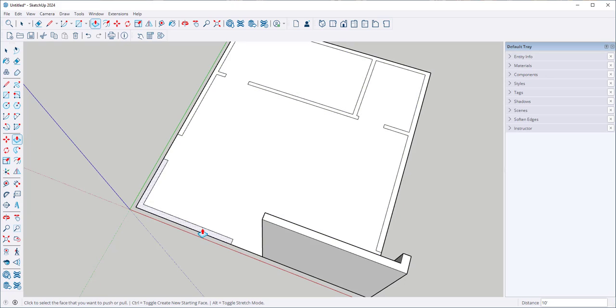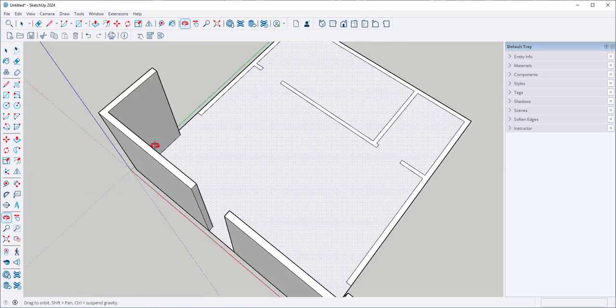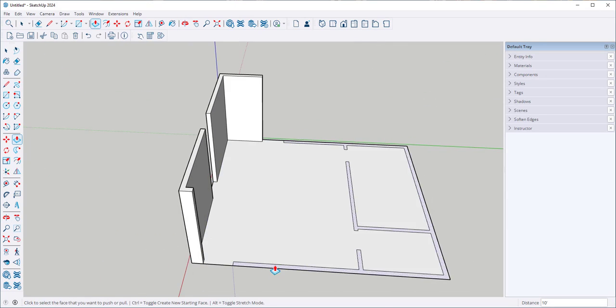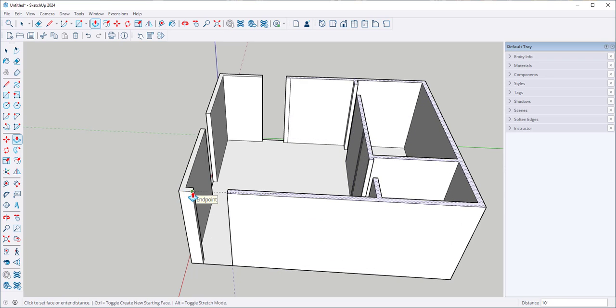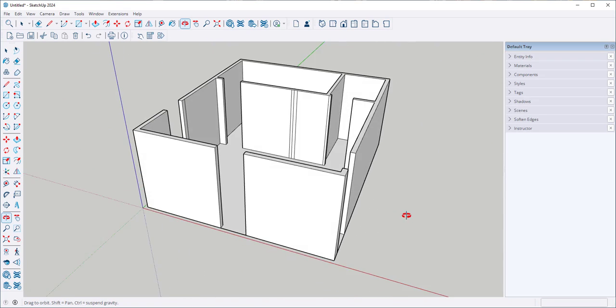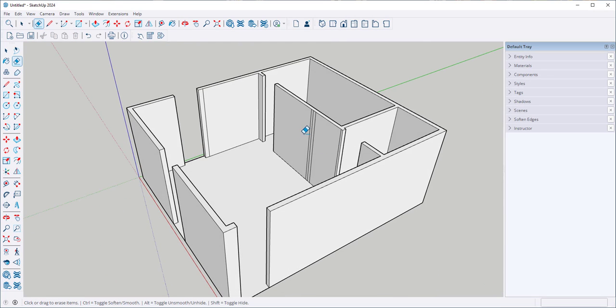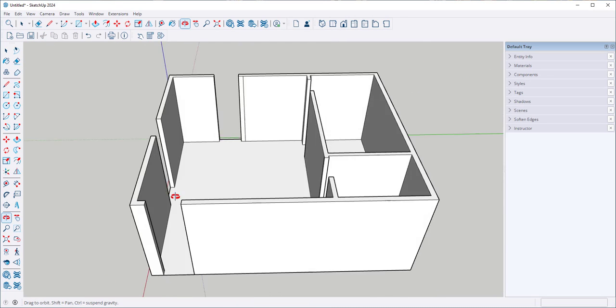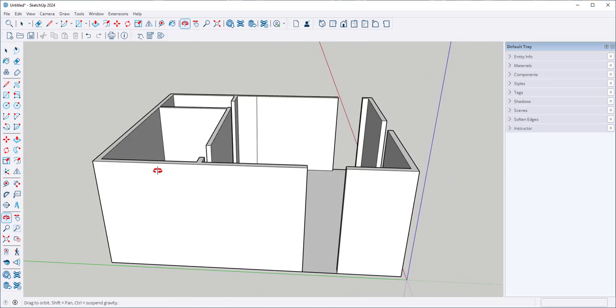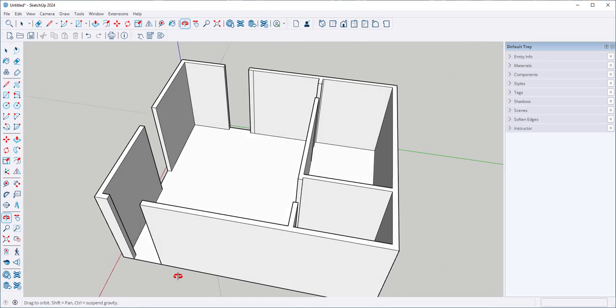We can just inference match the other walls to the walls we pulled up already. And you see that with push-pulling, you typically get some random lines that end up getting pulled up, and you can usually erase those with no problem.